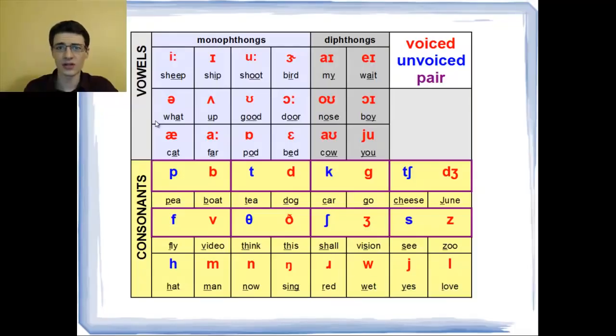Look at my mouth when I make the sounds. S, s, z, z, sue, sue, zoo, zoo. They are the same, except when I make the Z sound, my throat vibrates. Let's take another look at the chart. Do you see the red letters? Those are voiced, and the unvoiced sounds are blue. Do you see the purple boxes? The purple boxes are pairs.